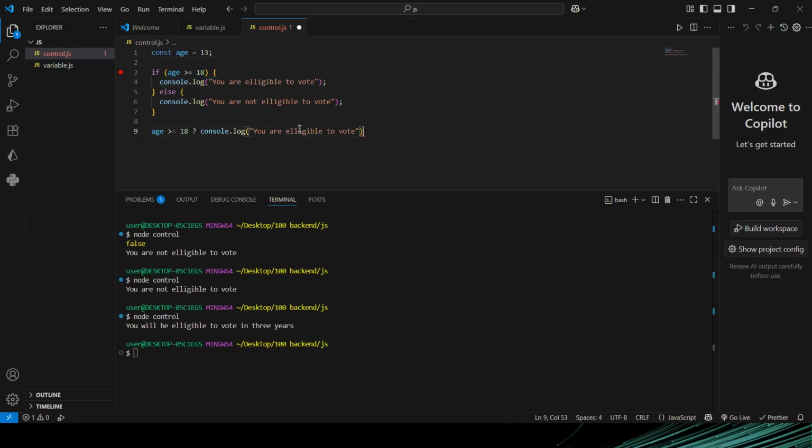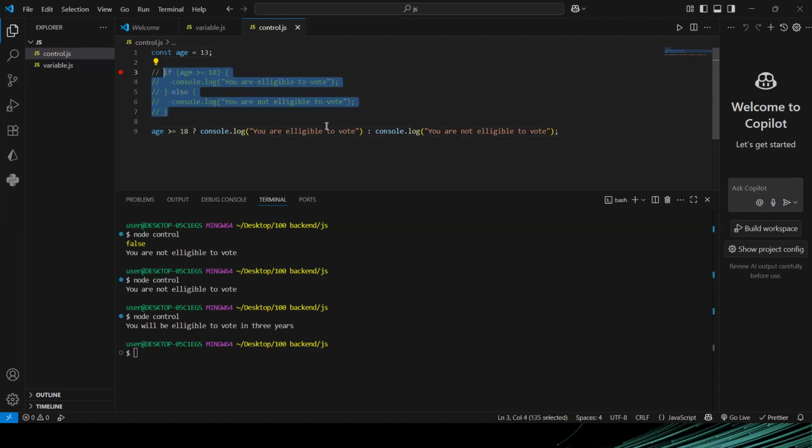Then else, please remove the semicolon. Else, you put a colon like this. So this is the syntax of a ternary operator. Else, what do you want to do? I want to do the else part. So you can see that in just one line of code, we've been able to do the same thing. Do you understand? So if I comment this guy out now, we are going to have the same thing.